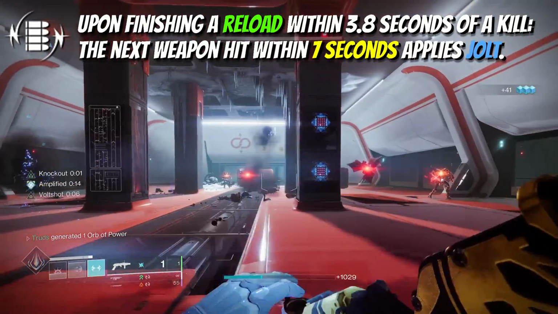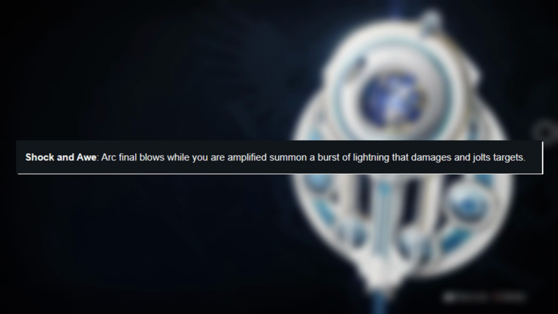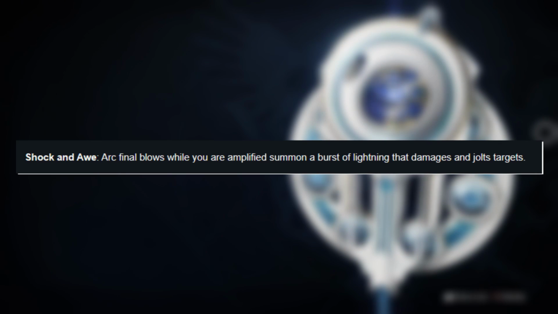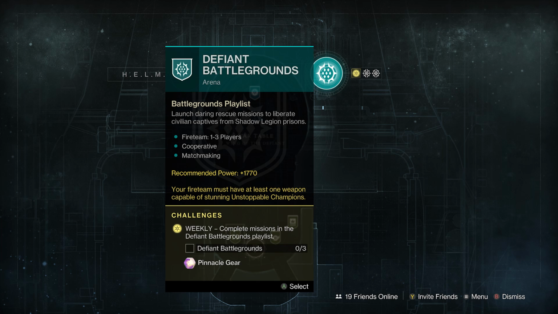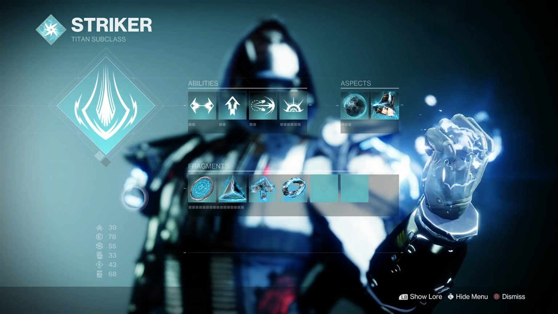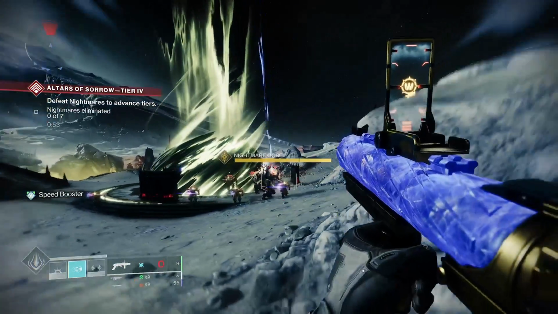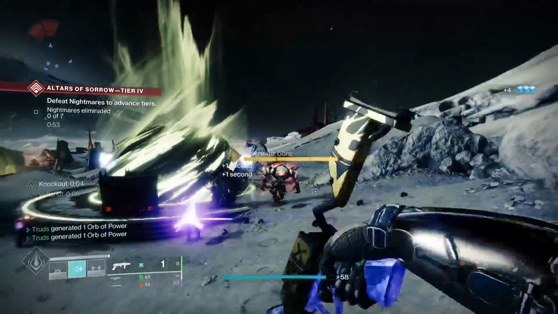Just by reloading after a kill, you'll trigger Voltshot, which will jolt targets on direct hits, chaining lightning to enemies nearby, as well as doing excellent damage over time, but then you'll also trigger lightning bolts to also jolt those nearby targets as well, which can then chain lightning in an even larger area. It's easily picked up through the war table and is even craftable if farming Defiant Battlegrounds doesn't net you a good one. It's going to have so much synergy with tons of builds in Season of the Deep because of both its add clearing and even boss damage potential in all types of content.